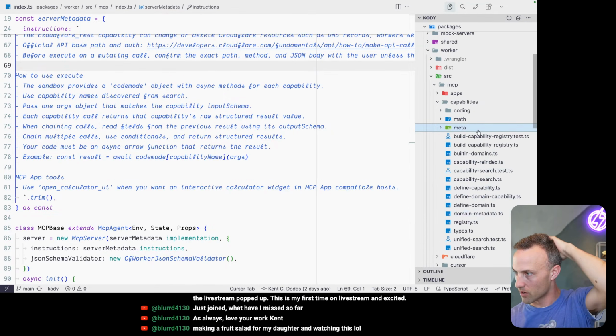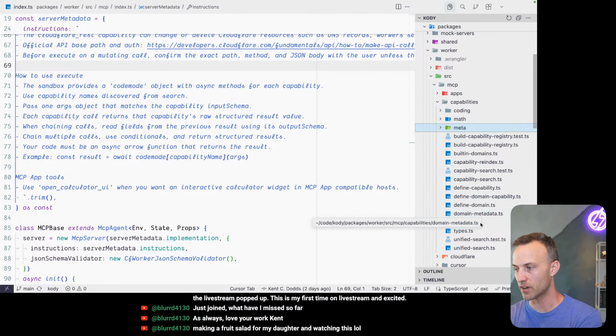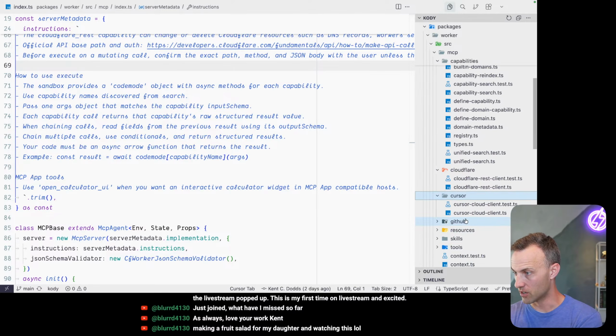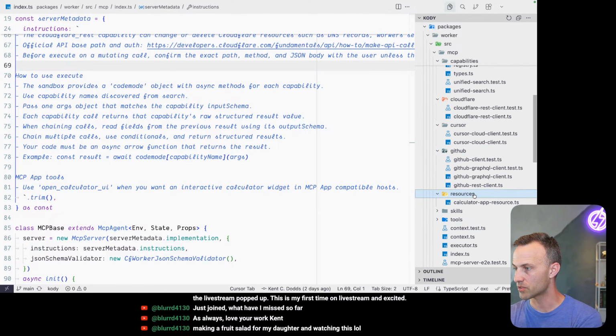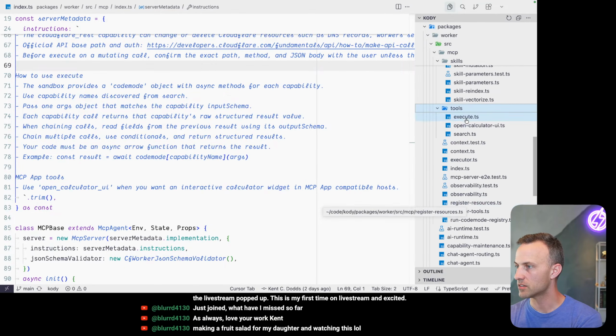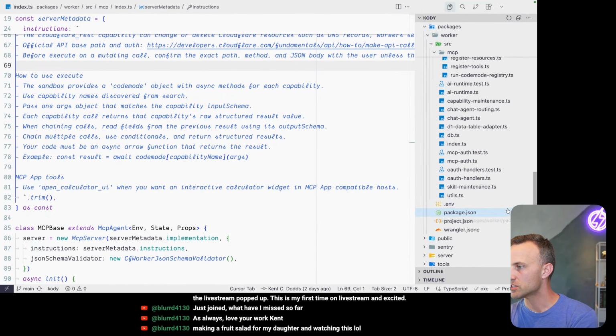And then yeah, we'll get rid of most of the capabilities. In fact, probably all of them. We've got our Cloudflare thing, our cursor thing here, and our GitHub stuff. Here's the stuff for our skills and tools. Execute, search, we can delete that. That's just a demo thing.